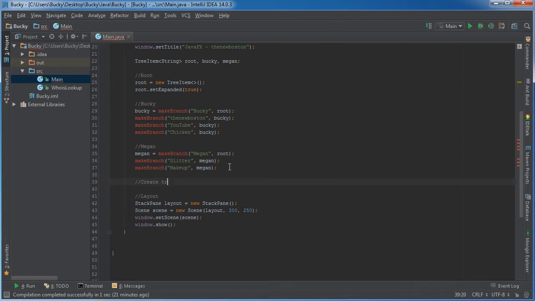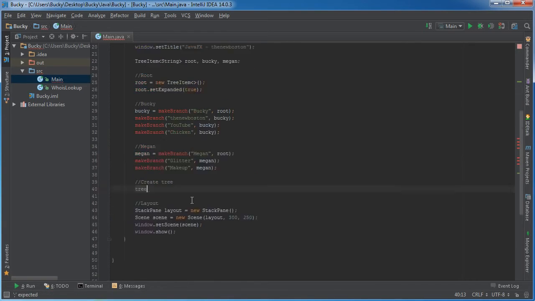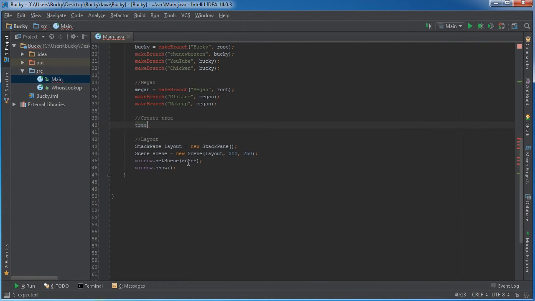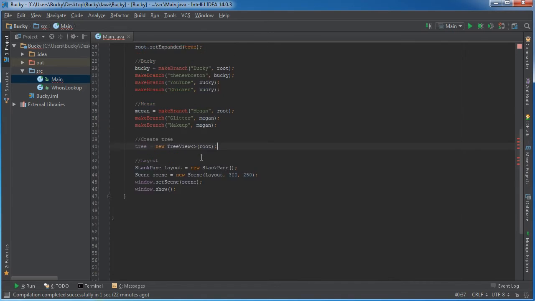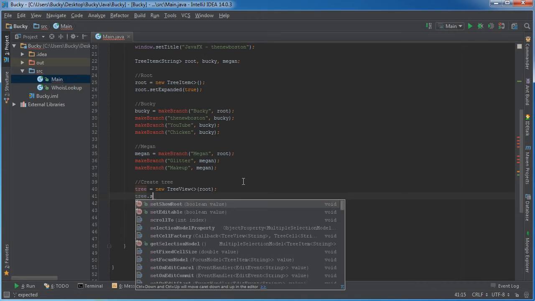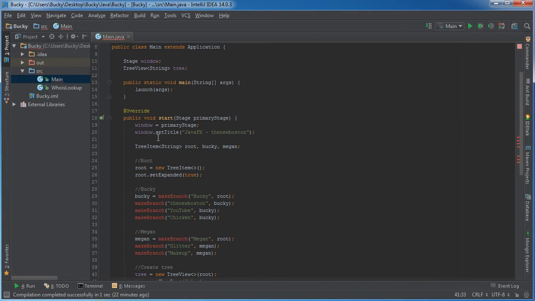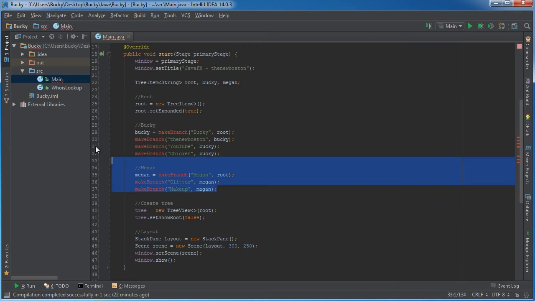So after that, we can actually start putting the entire tree together. So say create tree, and let me scroll down a little bit. Alright, so tree, remember we declared it way up here. It's our overall main encompassing everything, equal to new TreeView, and the one parameter that you need is the root. Remember, all trees need a main trunk, a main root, and ours is just named root. Now I'm going to take that tree and say set show root equal to false, because this root doesn't really show anything important. It's just a container for all the good stuff.